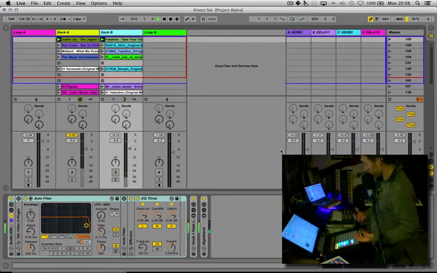And the final part of this picture is something that's just been added, a new patch that I've got for the Push. This is a PXT patch. And it enables the Push to operate in its normal mode, so I can trigger clips and control device parameters and macros, any of that stuff. I can also even start adding extra tracks and programming beats and stuff if I really wanted to, but I'm not really into doing that when I'm DJing.